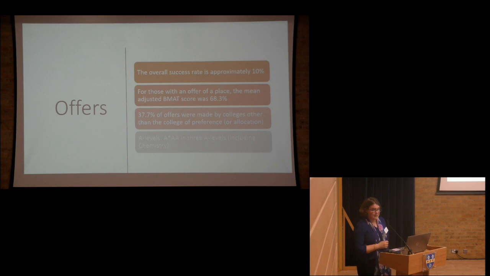So we offer to about 10% of applicants. And, oh yes, 68% was the adjusted BMAT. I recalled it being a little bit higher. So it does matter, there are lots of other factors, and people with lower BMATs than that do get in. It is not an absolute criterion, but that's roughly where we're looking. And as I say, just over a third of offers are made to a college that people didn't apply to. And because our interviews are done online, that may well be a college they've never visited.